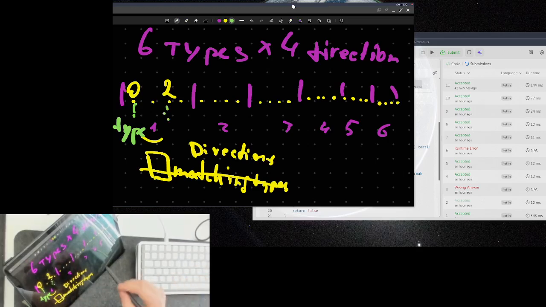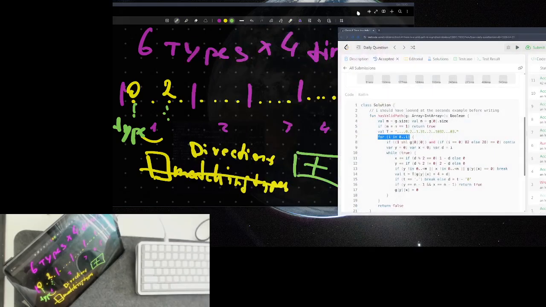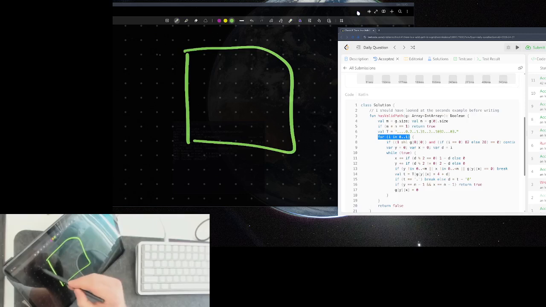So basically type 1 is just, I would say, a horizontal or vertical line. So that is kind of how it works, and then we have to actually check 2 ways, because the first cell can be entered from the left or can be entered from the top.